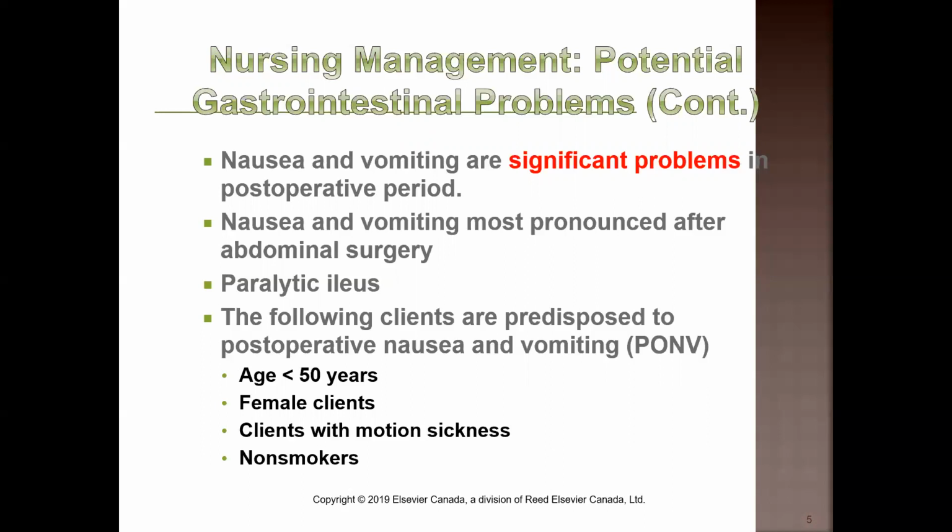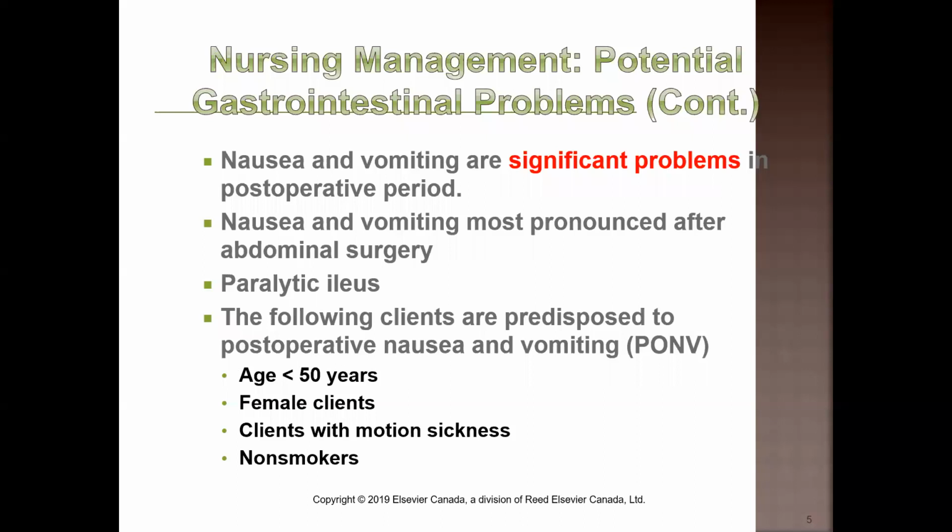Anesthetic and also medications that we can give a patient associated with their surgery. So pain medications may cause nausea and vomiting. Anesthetic for sure, nausea and vomiting. Pain can cause nausea and vomiting and other things. So it's very common and quite a significant experience for patients post-operatively. Predisposed patients to nausea and vomiting post-op include younger patients, interestingly enough, under 50.